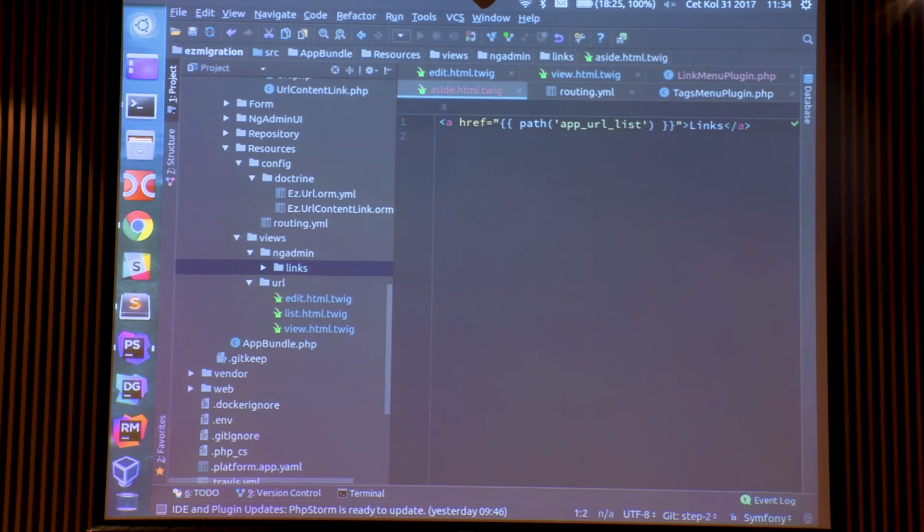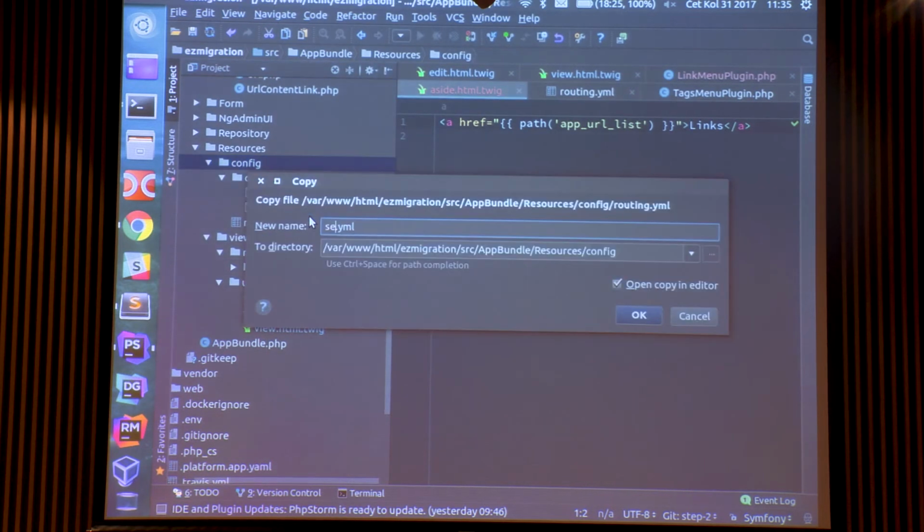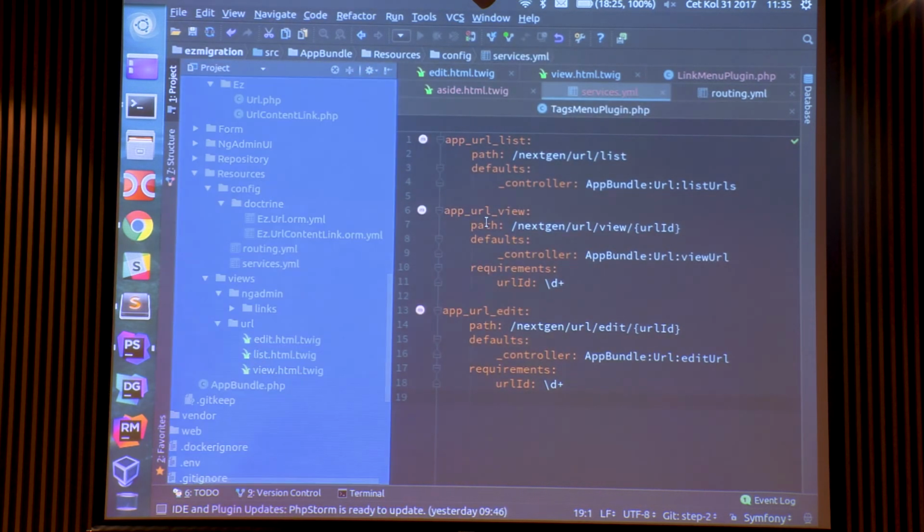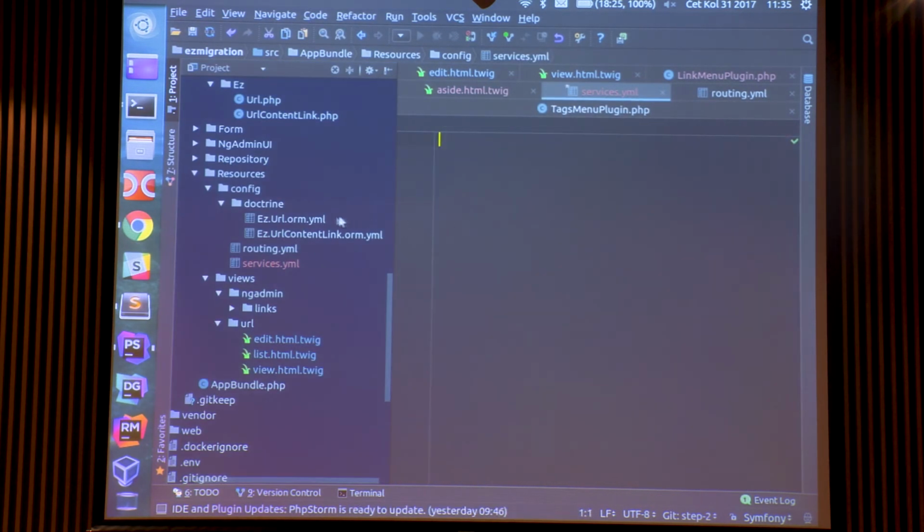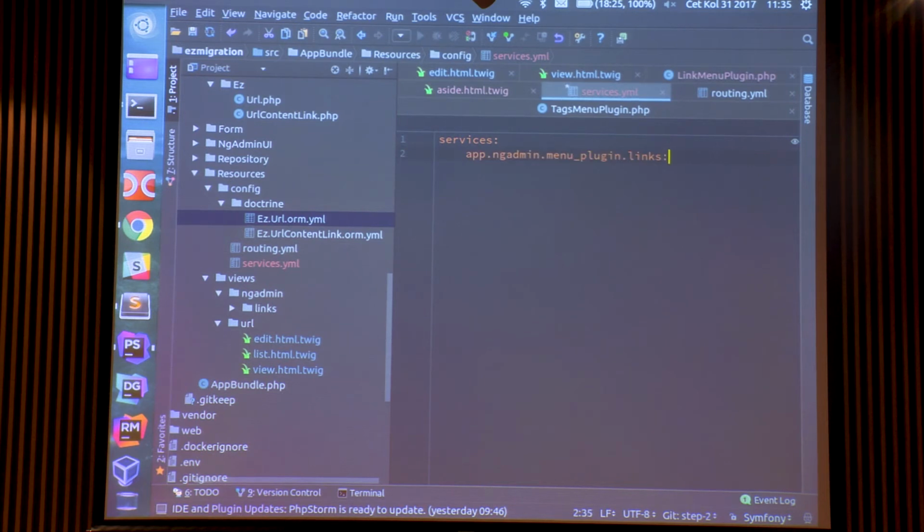And now, to make our menu plugin activated, we need to create a Symfony service, and we need to tag it with a Netgen Admin UI menu plugin tag. So let's create services.yaml. We will say services, app.ng_admin.menu_plugin.links.